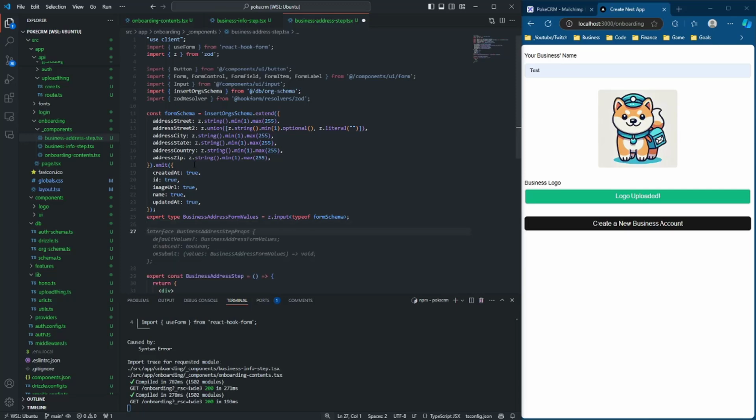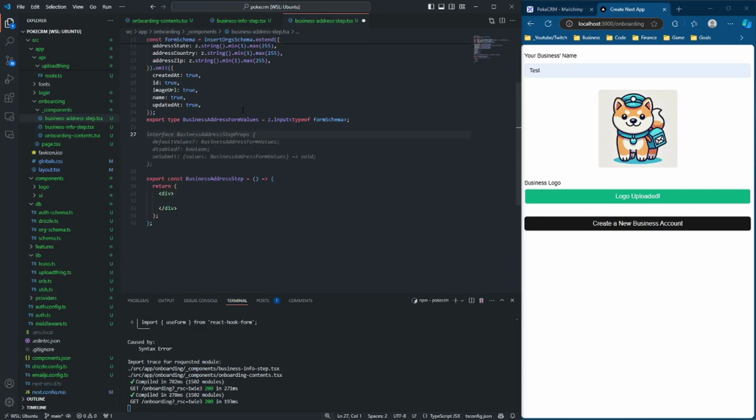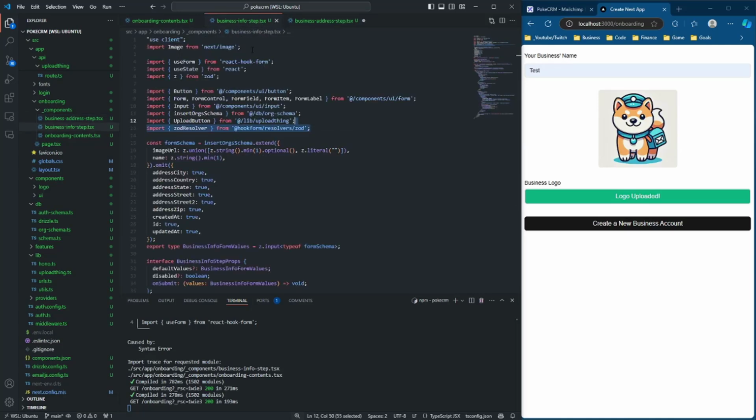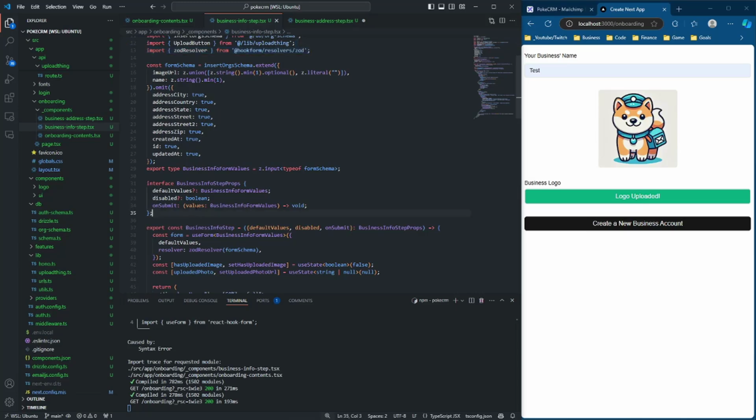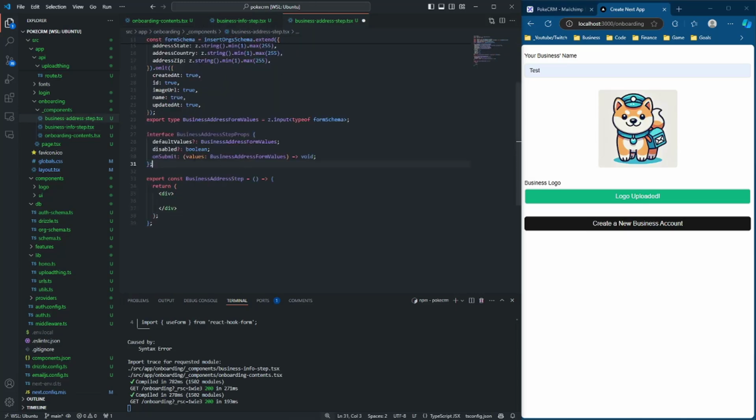Cool. So, yep. The props are going to be the exact same as the ones in the business info step here, but we're swapping out the type of this values with our business address form values here.